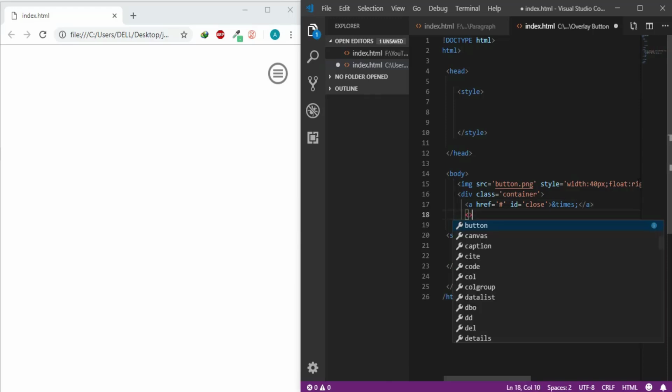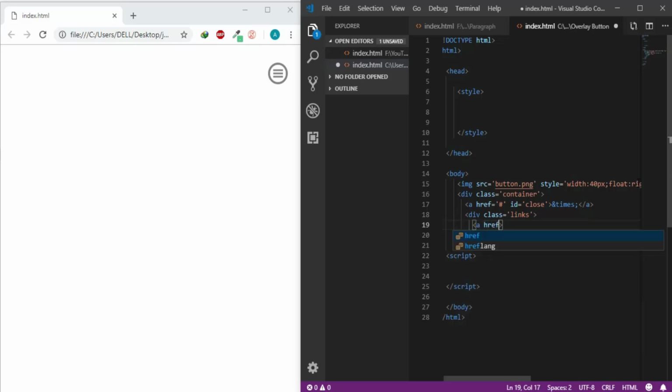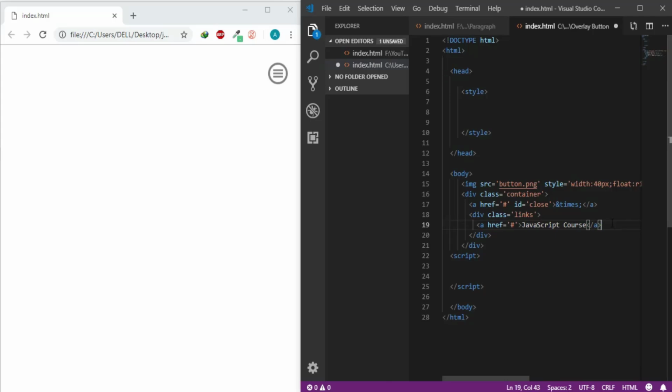Then let me add the links. So I will make a division and give it a class equal to links, and the first link, let me make the first link JavaScript course, and the other links as well.